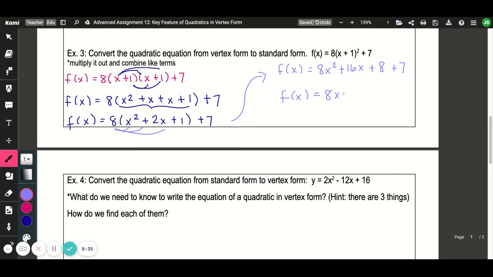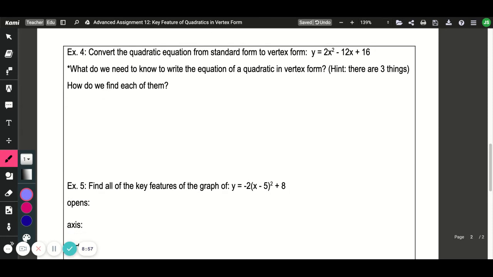So there's no formulas for this one. You're just multiplying it out. So the key right here is to remember to write this out as 2 of them. Do not just distribute the squared through. Don't just write x squared plus 1. You have to write out 2 of them and distribute.